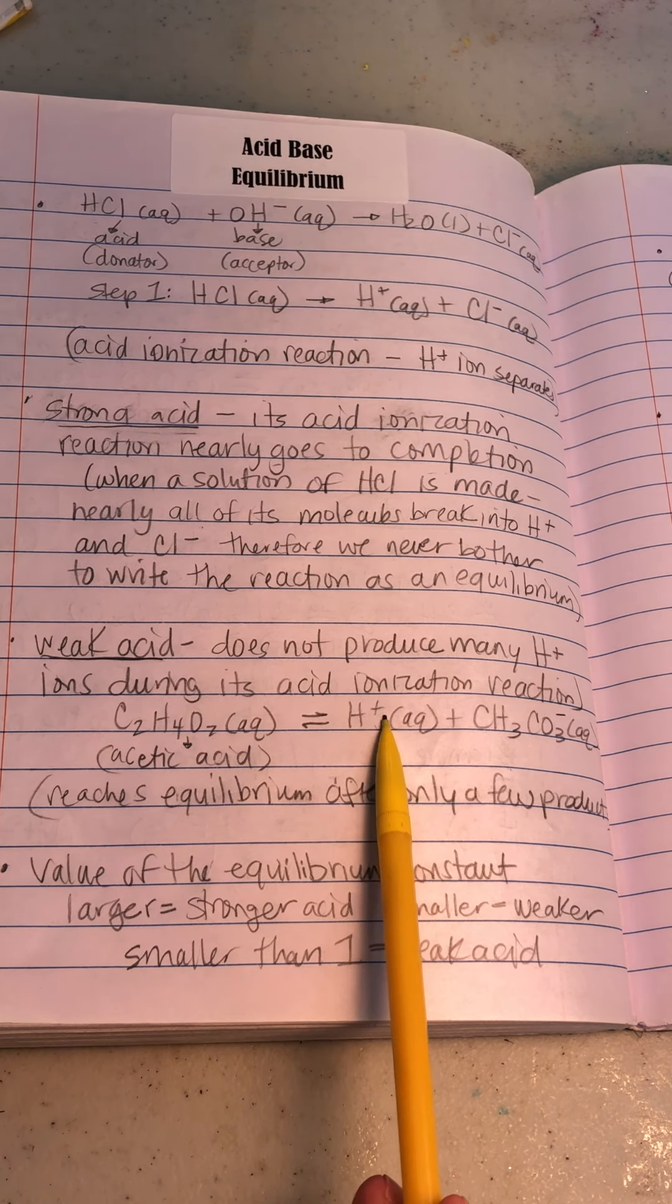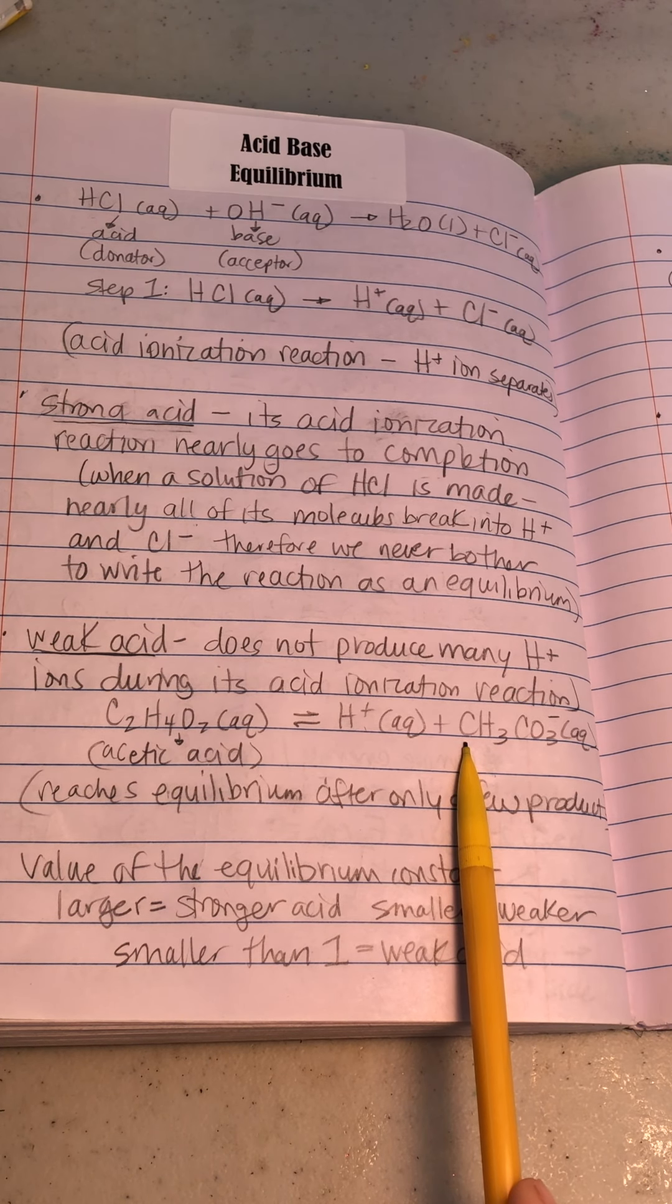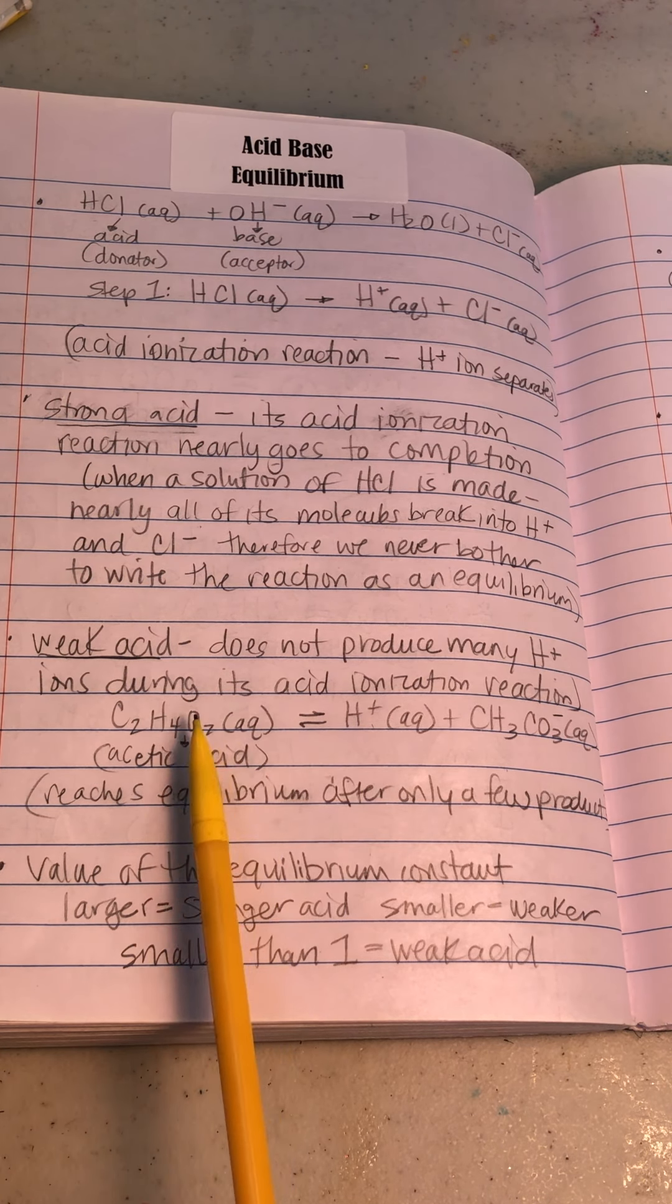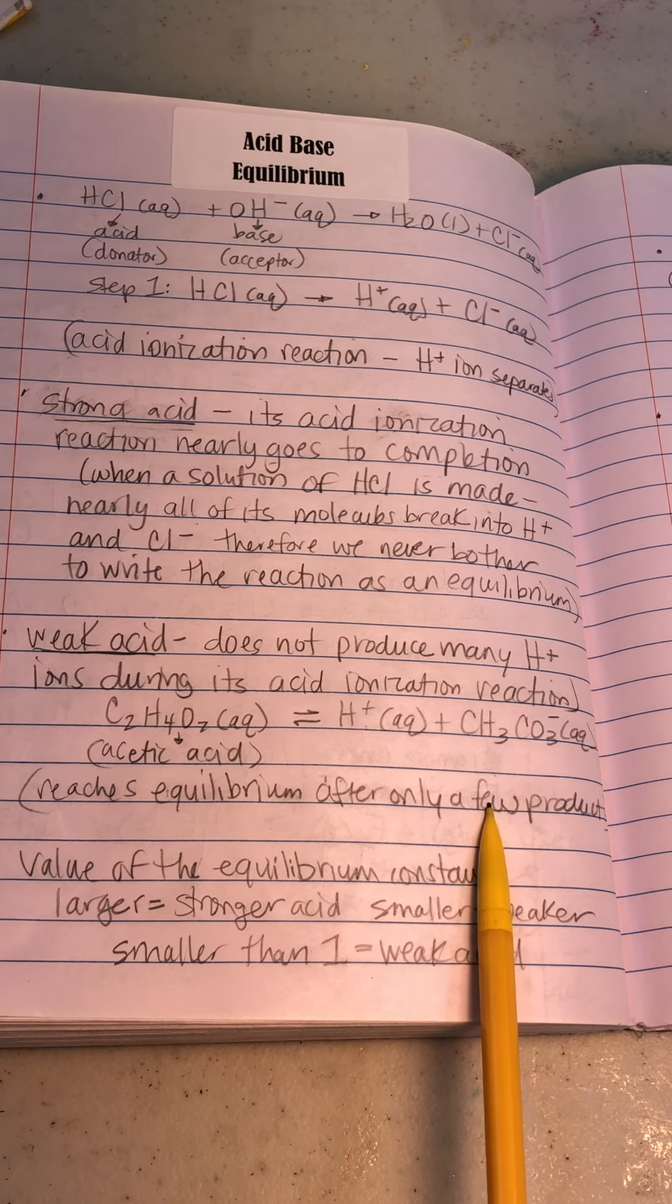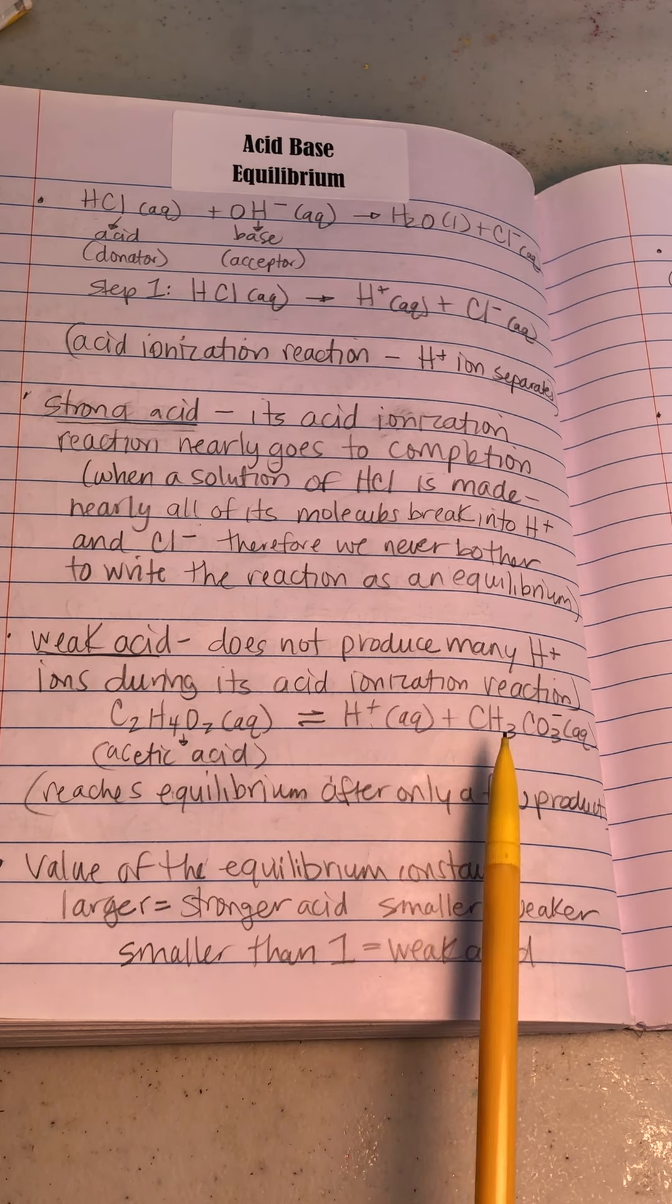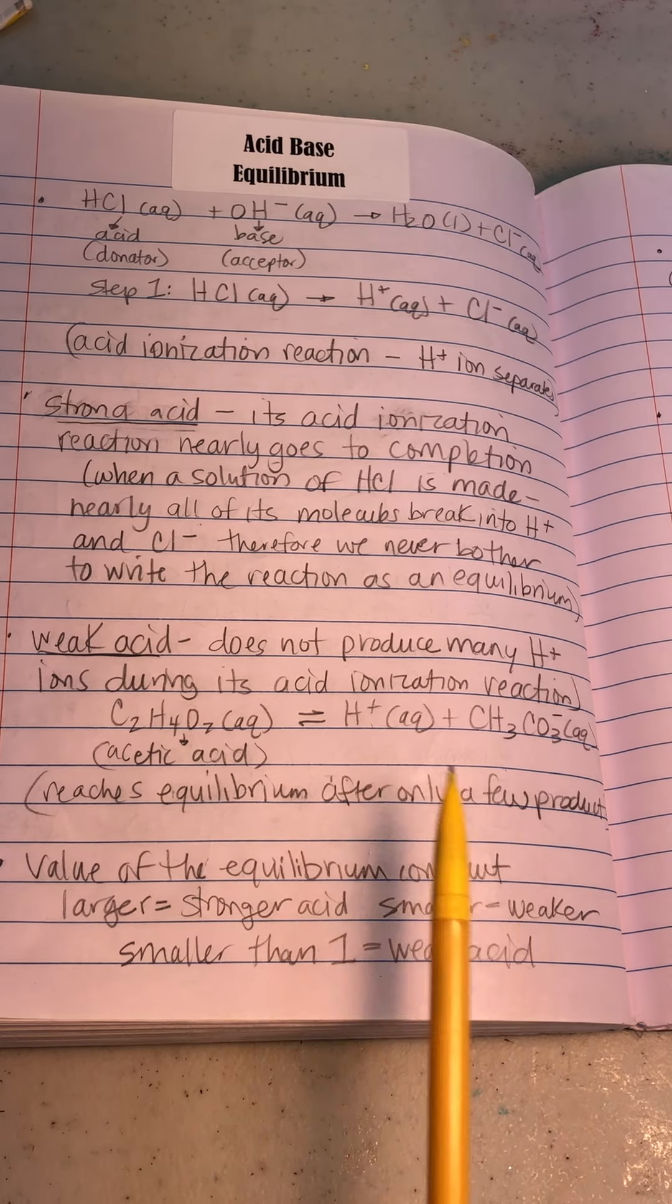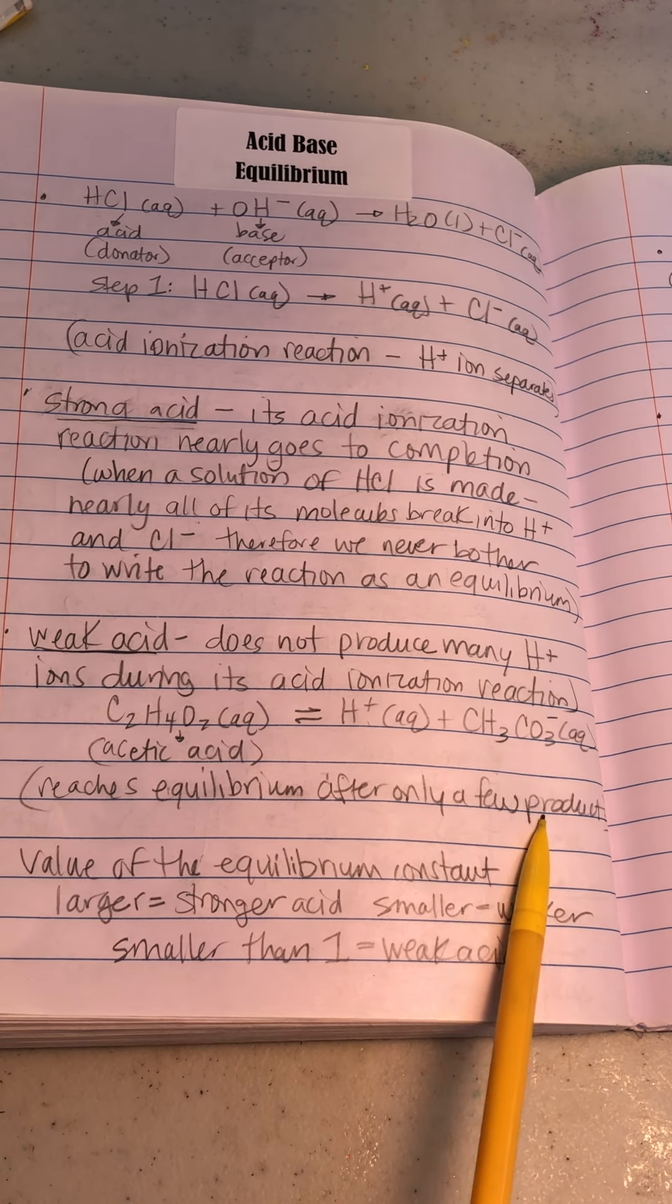So that means not many of the molecules of the H that's on this side are going to break apart and become H+, leaving their electron behind. So it doesn't produce many H+ ions during the acid ionization reaction. So for its step one reaction, the first part of breaking apart, it doesn't produce as many. So therefore, we'd call it a weak acid. So if you don't produce as many, that means not many Hs break off. In the end, you don't have as many products with that H. They give an example. So acetic acid. Here's the acetic acid. You have two carbons, four hydrogens, two oxygens. And there's the sign of equilibrium. Why? Because you've got an H+ coming off of here. That's one of the four. See, there's four of them. One of that. Look what's the product of the rest of it. CH3. So not all of the Hs came flying off of here. So instead of here, so many of them come off, making a strong acid. Only a few, or in this case, one, is gonna come off. And so this reaches equilibrium after only a few products are formed because it's not breaking down each one of these and making a whole bunch of products.